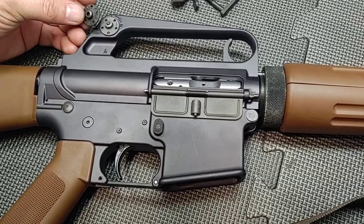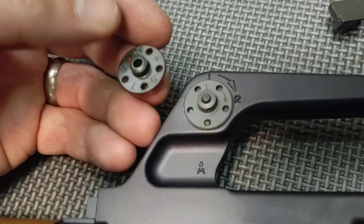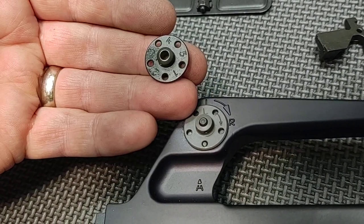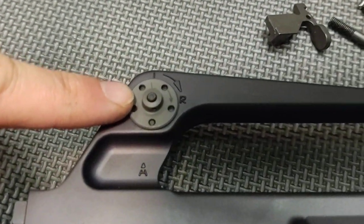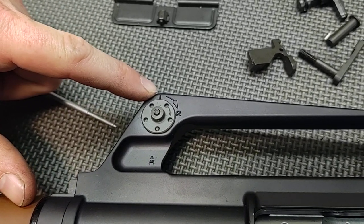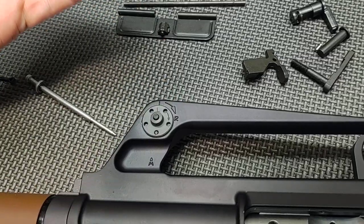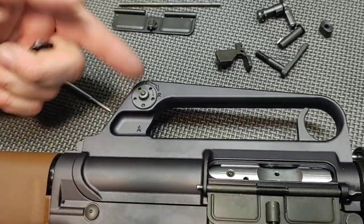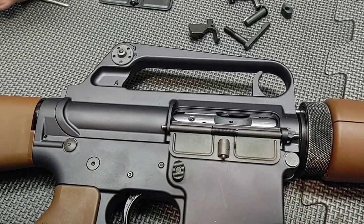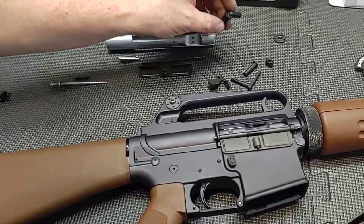From there, we did change the rear sight wheel. On this one it's marked 1 through 5, but on the early guns they actually had an arrow that pointed with an L on it. We still have part of the forging with the arrow at right, so I'm thinking maybe I'll mill that off and have the receiver refinished. Some of these parts were made by Braceman, and some were made by John Thomas at Retro Arms Works.